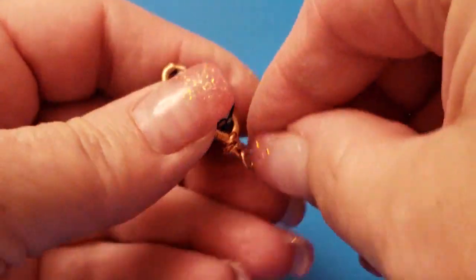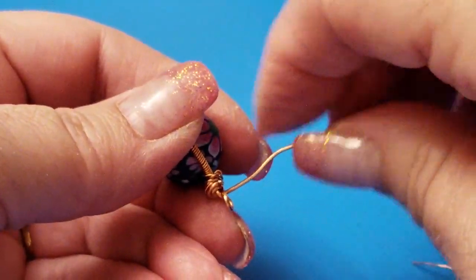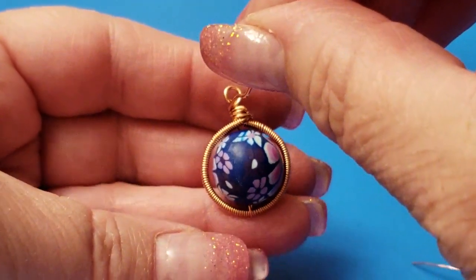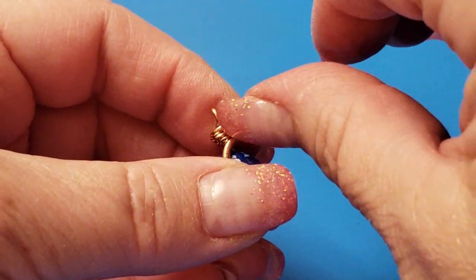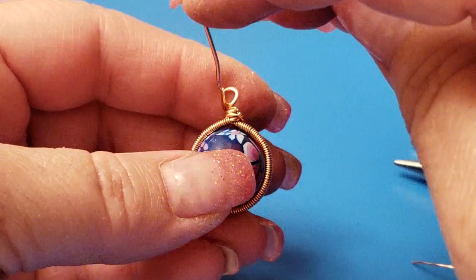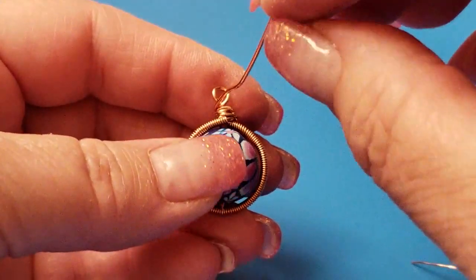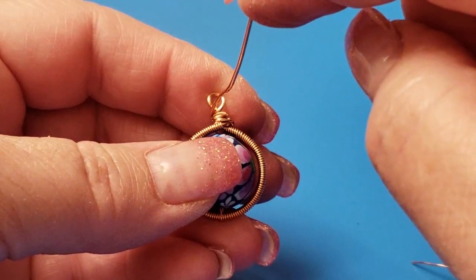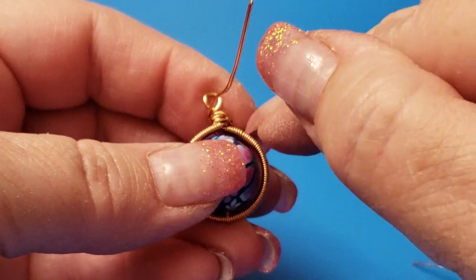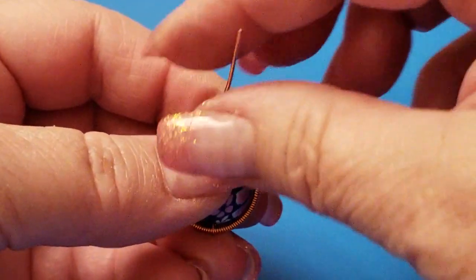Okay, now with this wire we're going to make a spiral, and we want to make a fairly large spiral with this bead because it's a large bead, so we want approximately an inch to make the spiral. If you've got a smaller bead, you will want to shorten it to 3/4 or 1/2 inch. You can practice your spirals with scraps ahead of time to see what length makes a certain size of spiral, and then you can stick it over top to say, yes, that's what I want.